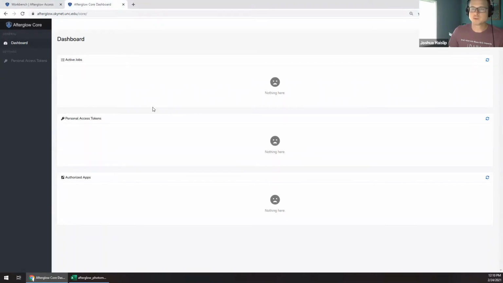Afterglow Core is its own thing. It was not written specifically for Afterglow Access. It is a general purpose astronomical image data processing pipeline. It exposes what we call a RESTful API, which is about as accessible as it gets, because any student, any client can use an API token to write their own script in whatever programming language they want and interact directly with our server to create these processing jobs, to import their data, to do all of the analysis, and not ever have to even click a mouse button on the screen within Afterglow Access. I like starting with the core, because that was in itself a major undertaking that Vladimir, another software engineer here at Skynet, took the lead on.